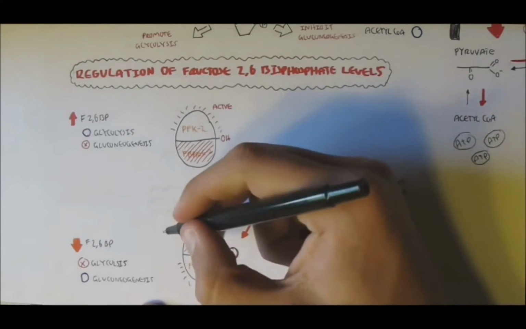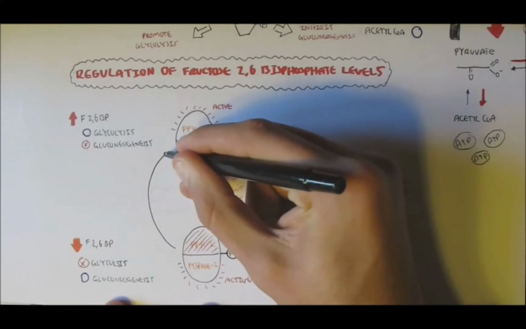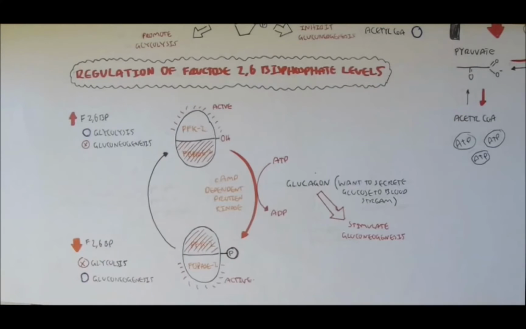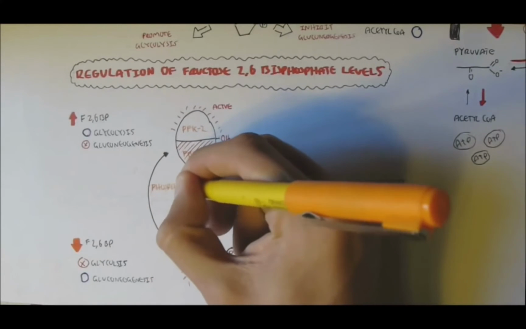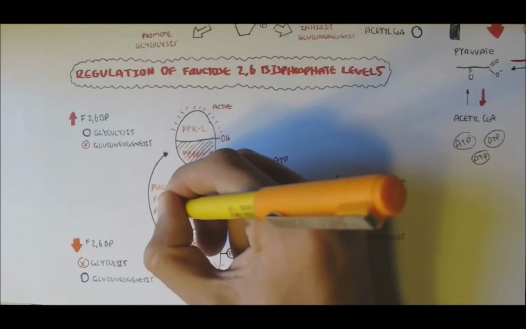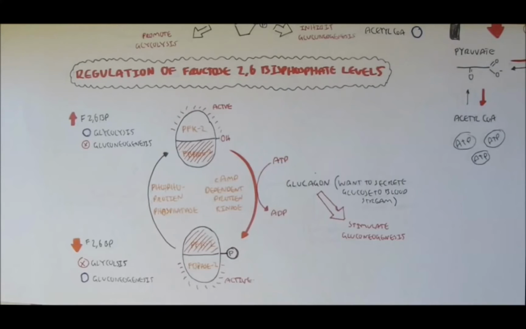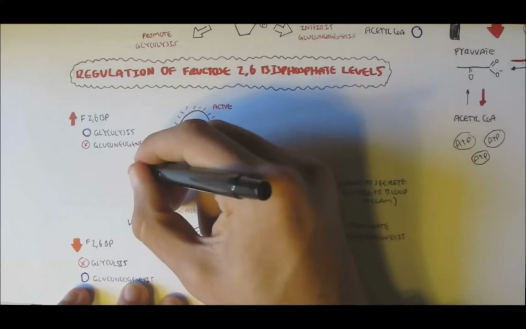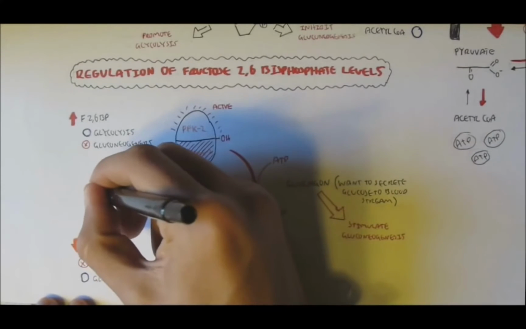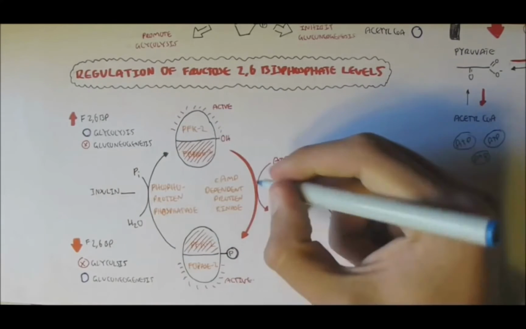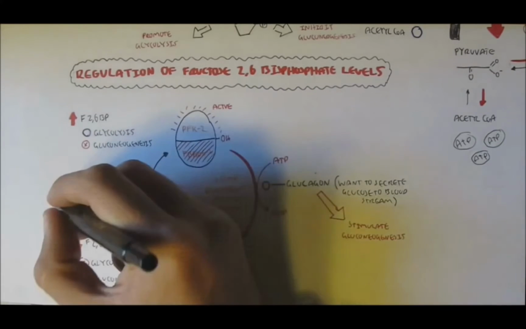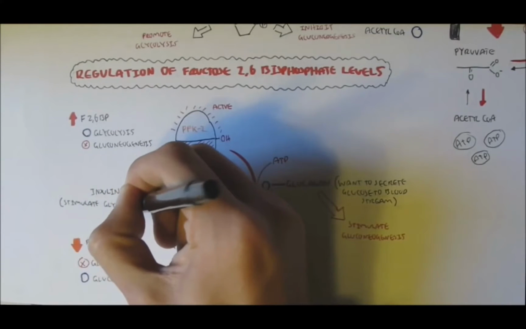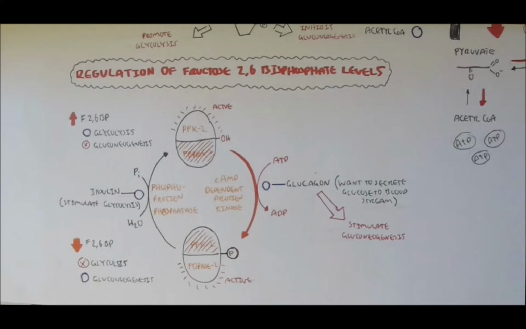And then again, if fructose 2,6-bisphosphate levels drop too low, the egg enzyme will be hydrolyzed to remove the phosphate. And this is done by the enzyme phosphoprotein phosphatase. So phosphofructokinase 2 can be active again, and fructose bisphosphatase 2 will be inactive again, bringing fructose 2,6-bisphosphate levels back up. And the hormone insulin will stimulate phosphoprotein phosphatase because insulin increases the activity of glycolysis, remember. So that was detailed. Let's just go over the overall diagram now.